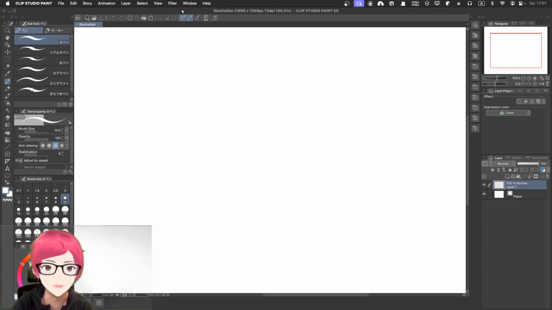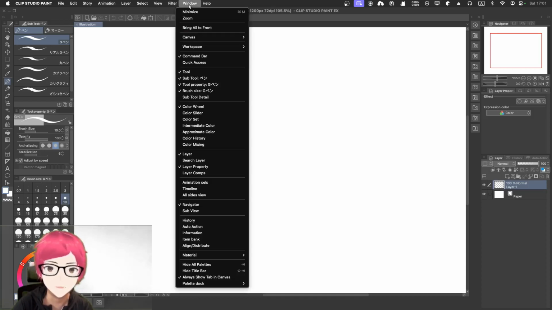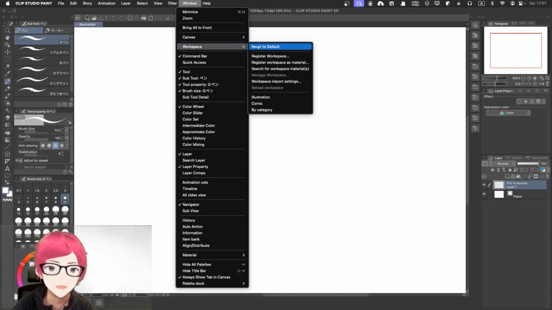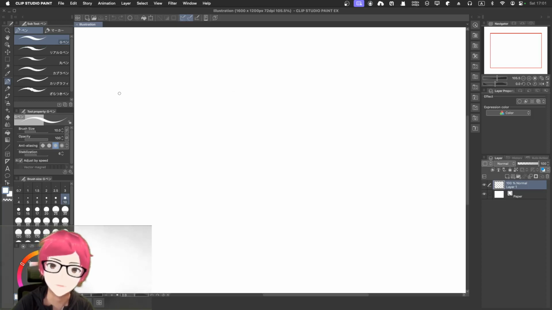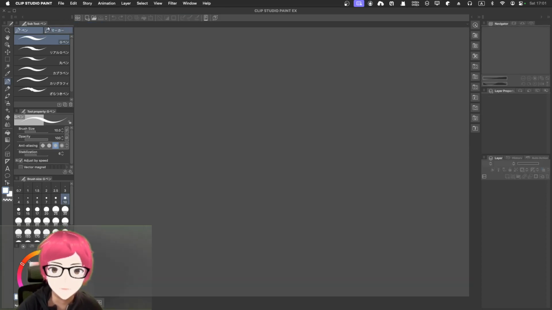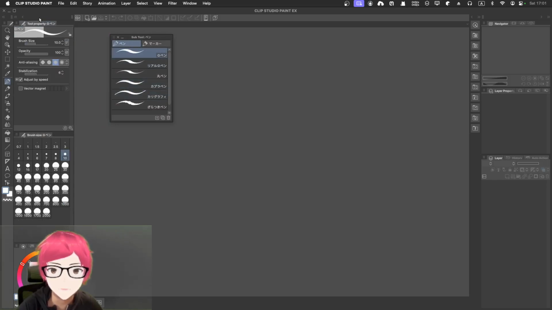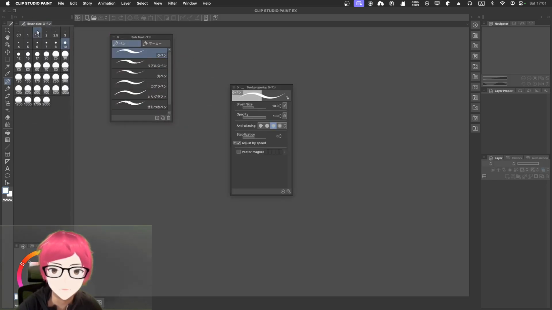Doesn't really matter. Okay. And by the way, if you want to follow this, you better just go to the window, and you can just do workspace. You just click reset to default. Okay. And you just go back to this default state, and you get exactly the same workspace as me. It's really daunting, especially if you haven't used this kind of software before. You can get really messy, because everything is really customizable.